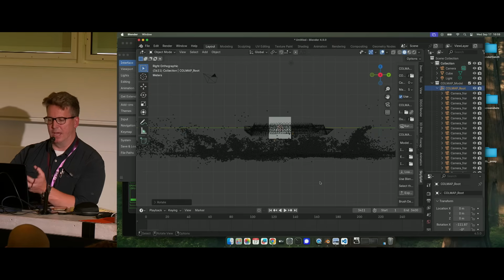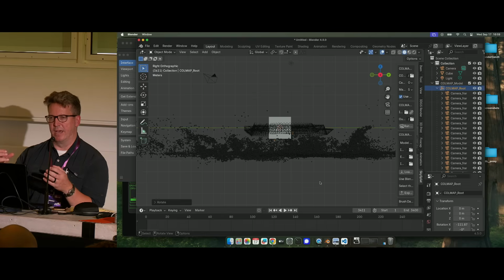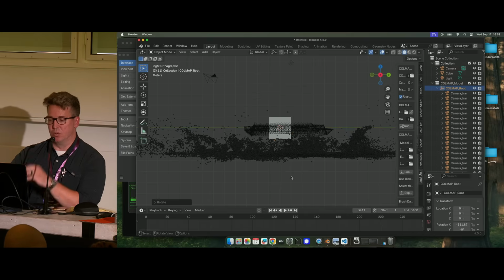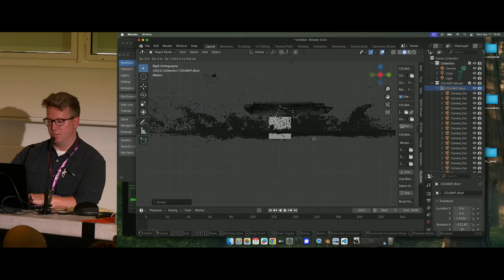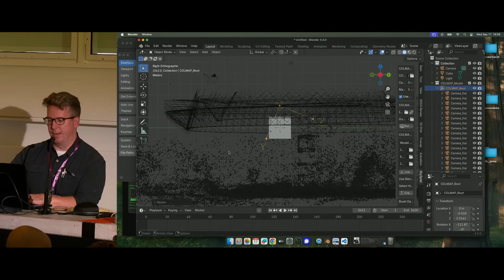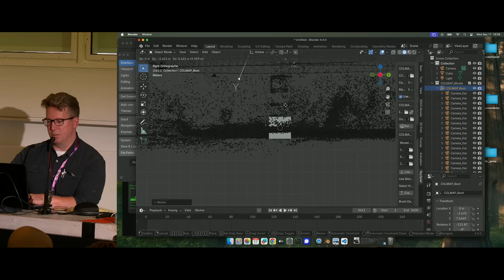It rotates all the cameras, all of the points, and it keeps everything. It's really important that COLMAP did all this work to figure out where the cameras are, where the point cloud is. We want to keep all that relative to each other, all that scaled. But we can rotate it. We can move it up in this axis. We can scale it up, and I can move it up here.